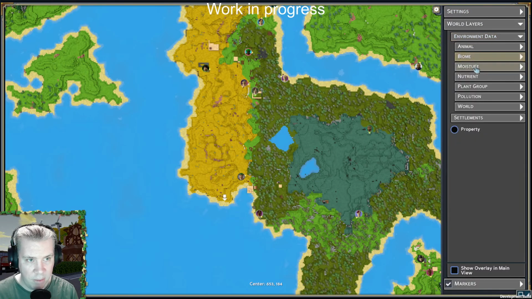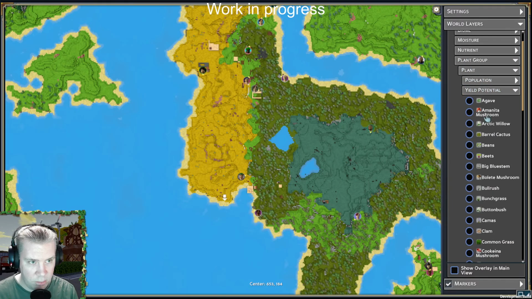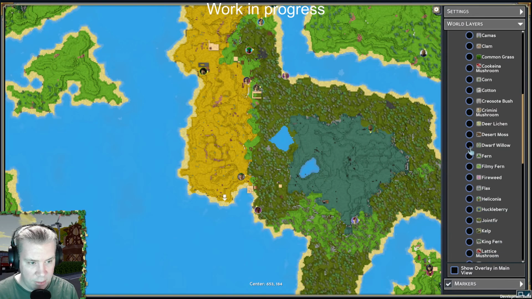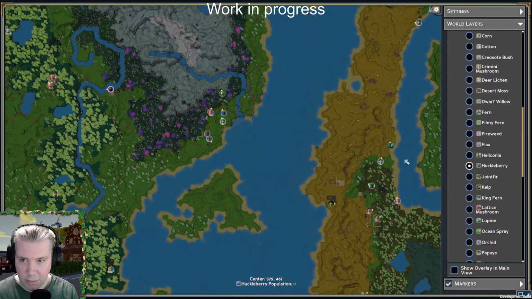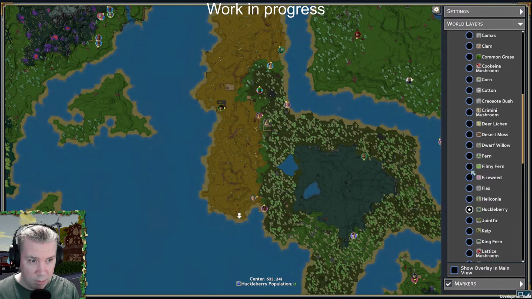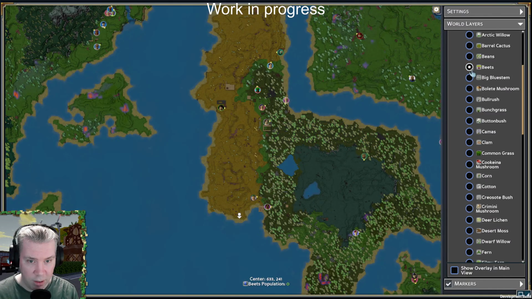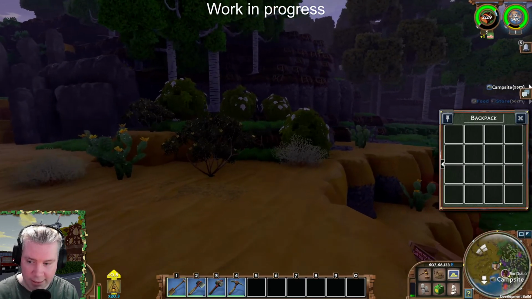If we go environmental data and we go plants and we go yield potential, or sorry, population, and we have our huckleberries here. That is up in the cold forest over there. We got some mushrooms. Mushrooms we have. Clams is probably tricky. Beets up in the grassland. Camas bulbs would be nice. We do have camas bulbs. Let's sneak some camas bulbs.